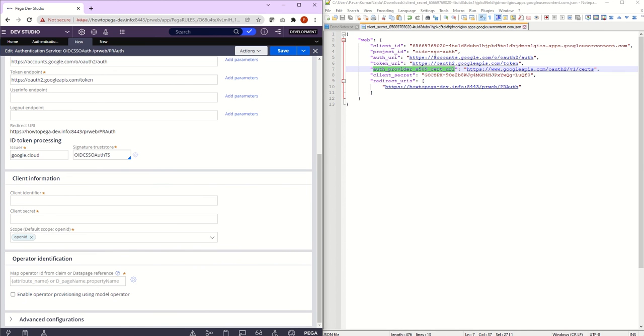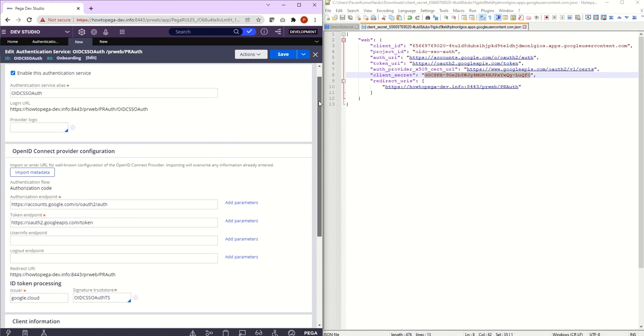And client identifier and client secret. Client identifier, I have it over here in the JSON, copying this. This is the client identifier, and client secret is this one. Okay, so we have all of the details, everything is fine. And finally we are expecting an attribute which will come from the token, which is email. I'll show you that token part also, where you will see that extra key which is coming in as email, which will be mapped to our operator. That's it, we're almost there.